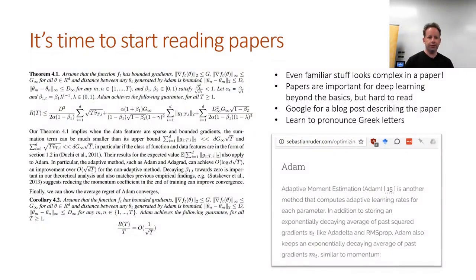One thing I will mention is it's very hard to read or understand something which you can't vocalize, which means if you don't know the names of the Greek letters, it sounds weird, but it's actually very difficult to remember and take in a formula that appears again and again that's got a squiggle. You need to know that that squiggle is called delta or that squiggle is called sigma or whatever. So spending some time learning the names of the Greek letters sounds like a strange thing to do, but suddenly you don't look at these things and go, squiggle A over squiggle B plus other weird squiggle that looks like a Y thing. They've all got names.